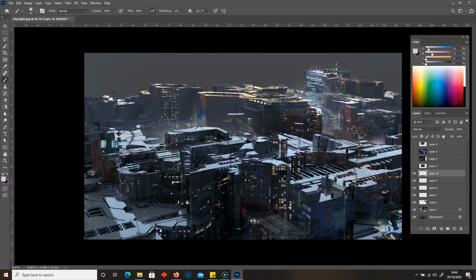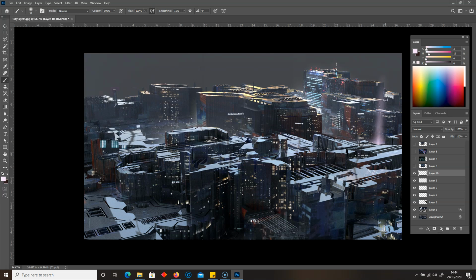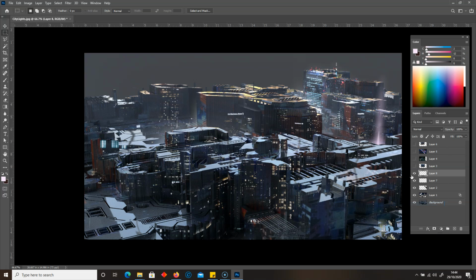I might want to just create a new layer and then draw a light that shoots up. And it could get brighter in the center. So something like that. And then I can just merge all of these down. Okay. And maybe there's another one right here. So another bit of light shooting up. Control H.